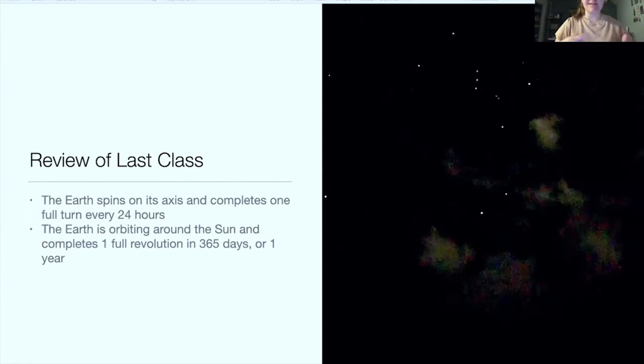So the Earth spins on its axis 365 times as it goes around the sun, and that creates 1 year. The picture on the right is a photograph that I took myself while I was in Florida, and in the middle upper half of the picture is Orion on its side. I thought that was a cool picture to share.